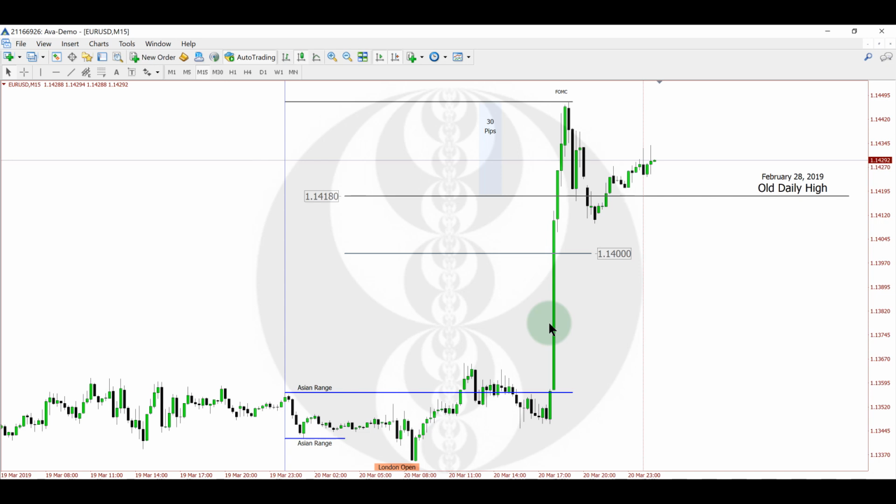FOMC or non-farm payroll, we don't do anything with either one of those. There are no touches, okay? But if it's any other market release that's due, high impact or medium impact, you would still use this criteria, okay? And you can still get sometimes, many times, runs like this on lesser news drivers.